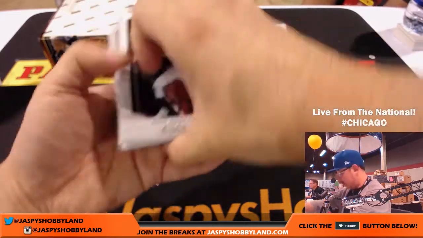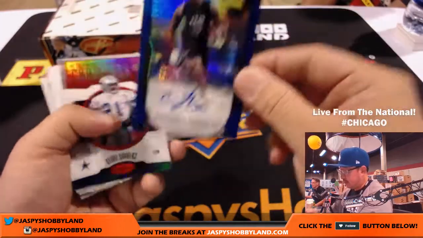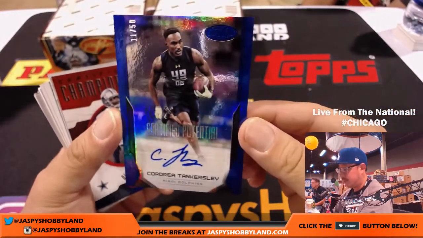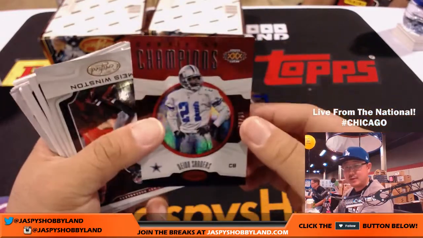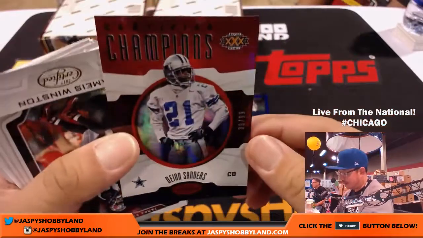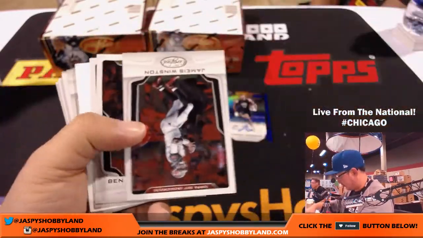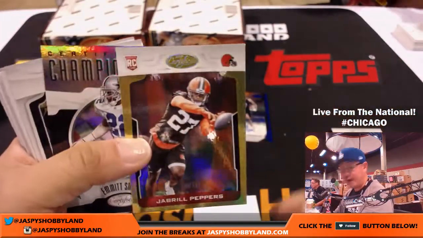All right, here we go. Got Eric Decker, big Eric Decker there. And this guy, Kordari Tankersley, 11 out of 50, autograph for the Dolphins. There you go, that auto goes to John Parker. We've got certified champions, Deion Sanders 99. Here's the famous, out of 25, Jabril Peppers.